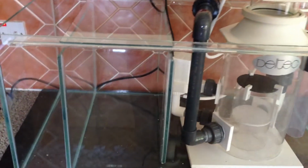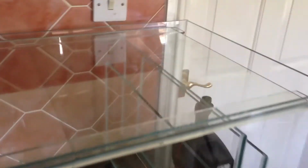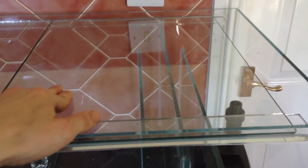Thanks, David. And this is the other bit of glass I cut, and I'm also going to cut a bit here, which I'll then drill and use for my section. And these lids fit perfect, with enough space at the side there for the hose, etc. to come out for the return pump.